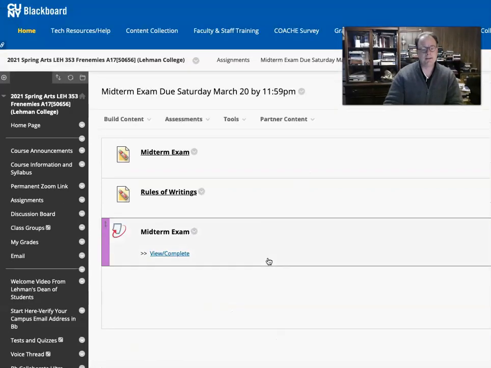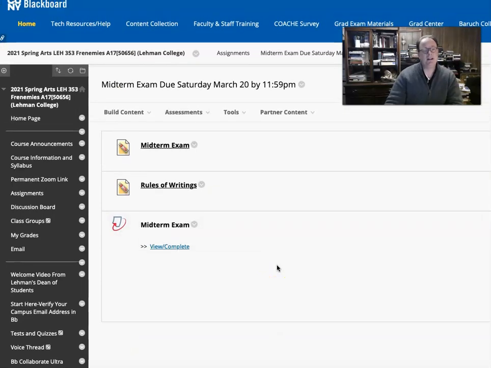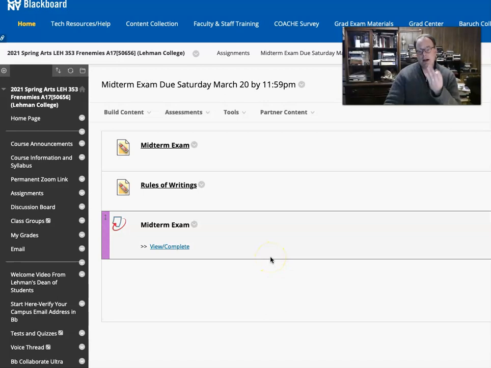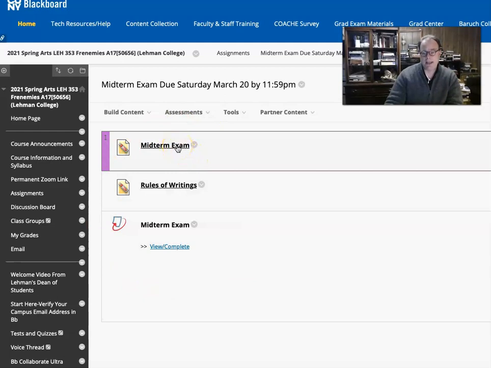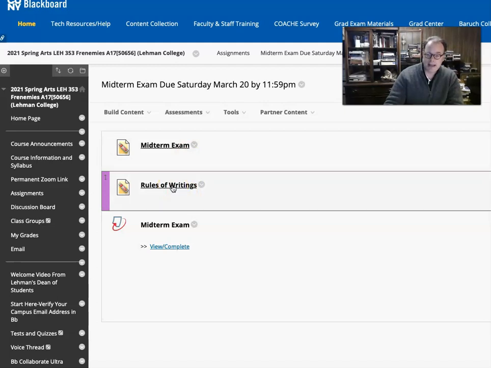So I'm going to click on it, and Blackboard is actually working pretty quickly here. That's lovely. And so right now you're going to see 3 different things there. In addition, there's going to be videos, so it's going to be 4 and ultimately 5 items. But the base 3 items are, number one, the exam, which includes the directions on a Word document, and then the questions themselves. Then what I've provided you, since the exam consists of essay questions in which I'm asking you to write essay style responses, and I'm going to clarify just in a moment exactly what I mean by essay answers, is rules of writing, dealing with the structure of your writing, the clarity of your writing, and so on and so forth.